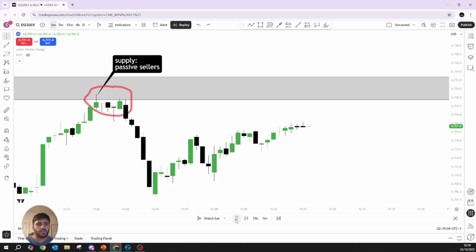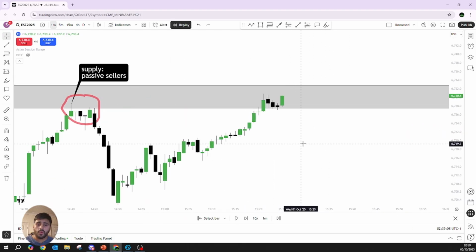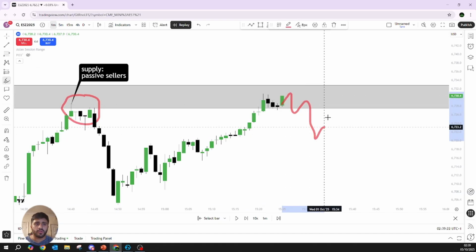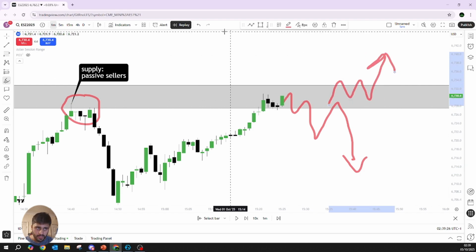Price came into this level, and now that we've come into this level, there's only 2 things that can happen. If you're a trader who overcomplicates trading, who allows your emotions to get in the way, try and break it down into a simple thing. Once you have your key level determined, you can either look for a break and retest to the downside, or you can look for a break and retest to the upside.